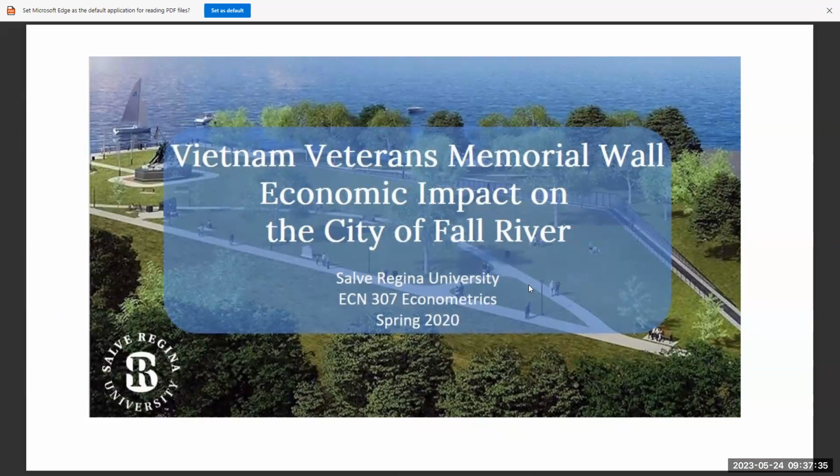As part of their presentation to the city of Newport, they asked us again to do an economic impact study to determine how many jobs would be created, what would be the revenue impact of visitors coming to the wall. And once again, critical thinking, research, presentation, press, all that, which I think is valuable to the students.